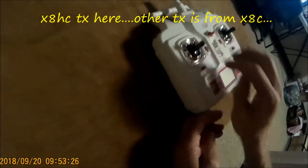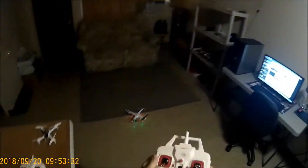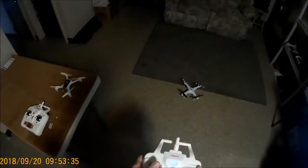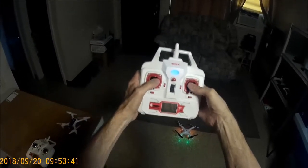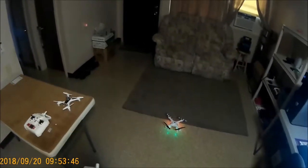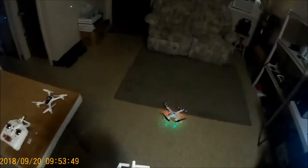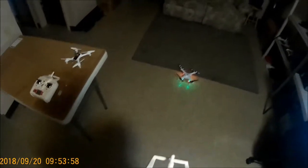We're actually going to go up for a little test flight with this one here, and we're not going to run that transmitter there because, you know, it's got the hover hold. This transmitter is actually, well, I got it marked X5C, but still, it's all good anyway. It still works. Bound it up, we're going to go down right to calibrate these gyros, and down left, I think, calibrates your headless mode heading, but I don't mess with headless mode anyway. Last time I messed with it, it put me into the wall over in the corner. But anyway, we're just going to test this out. We're going to put it at speed number 2 anyway.